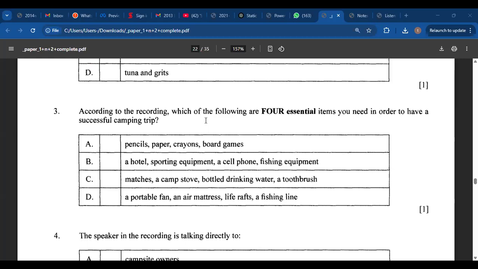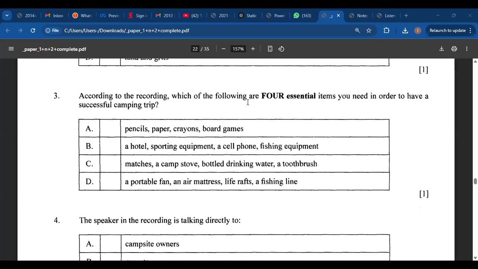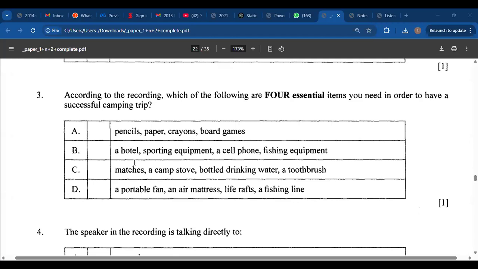All right, number 3. According to the recording, which of the following are essential items you need in order to have a successful trip? C. Matches, a camp stove, bottled drinking water, a toothbrush. That's going to be C. What are some other things that they mentioned?